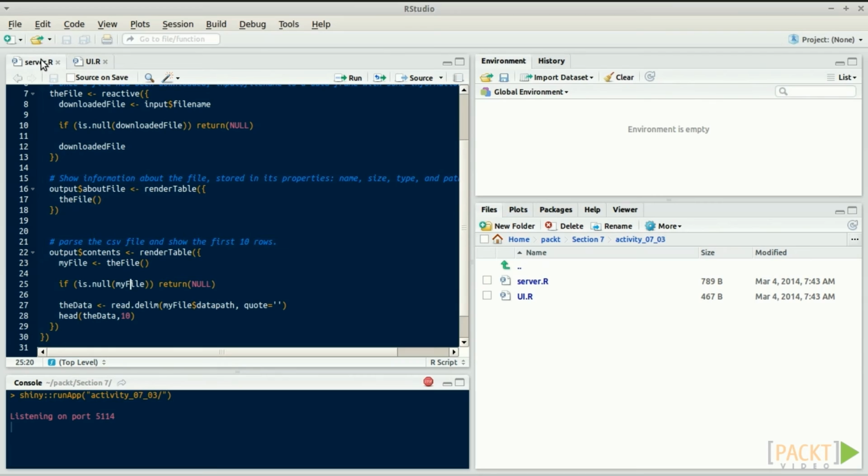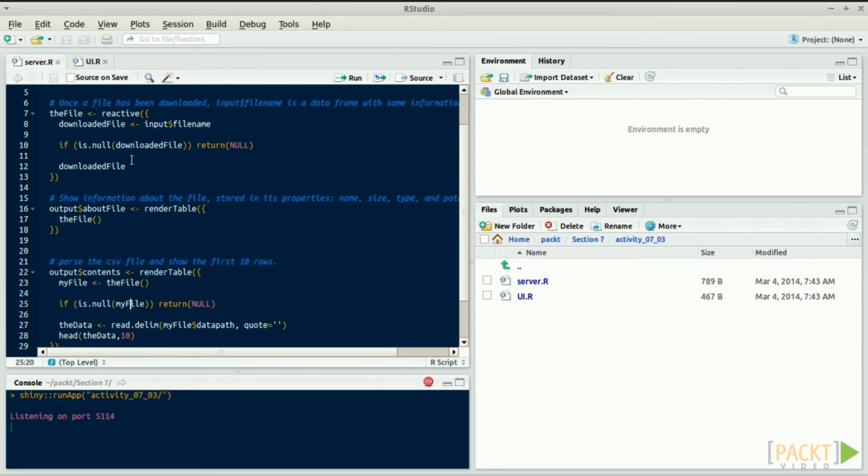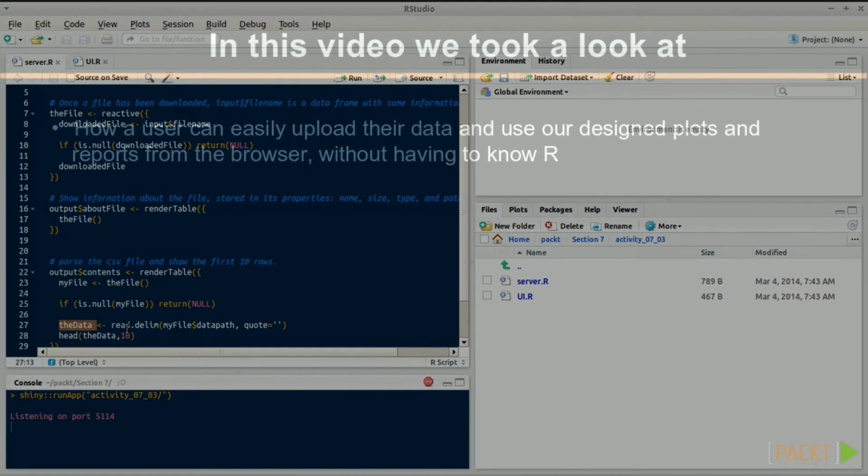In server.R, you first need to check whether input$file is NULL, which is a default value. This will avoid generating errors when trying to process data that isn't there yet. Once the file has been uploaded, inFile$datapath contains the location of the file on the server. output$contents can then access it and read its content.